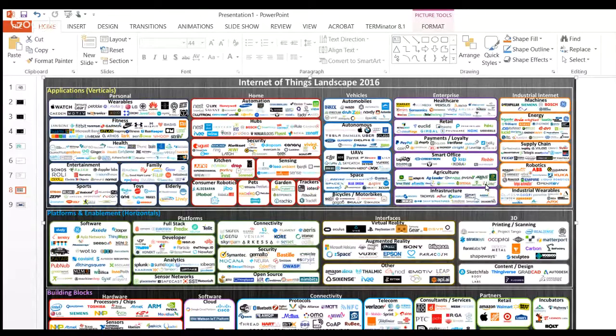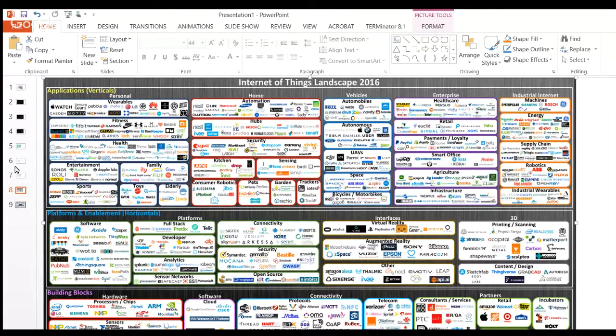So anyway, it's incredible. Then on top of that, you have what they call platforms and enablers, which is where you actually develop IoT solutions using a specific platform. So it could be IBM's, it could be GE, right? It's just incredible.